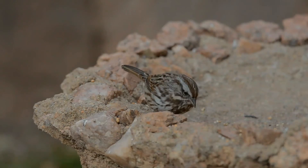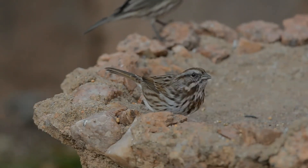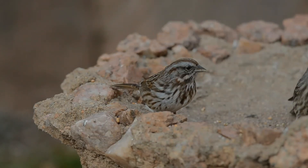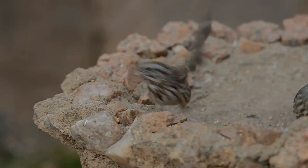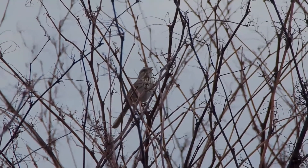The sparrow species derives its name from its colorful repertoire of songs. Enthusiasts report that one of the songs heard often in suburban locations closely resembles the opening four notes of Ludwig van Beethoven's symphony. The male uses a fairly complex song to declare ownership of its territory and attract females.